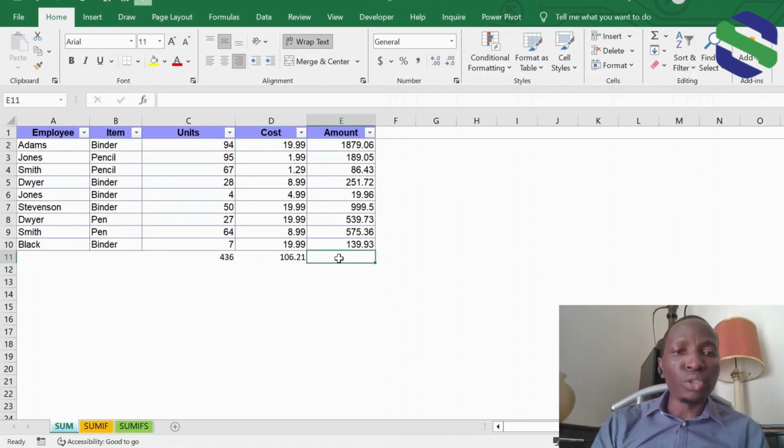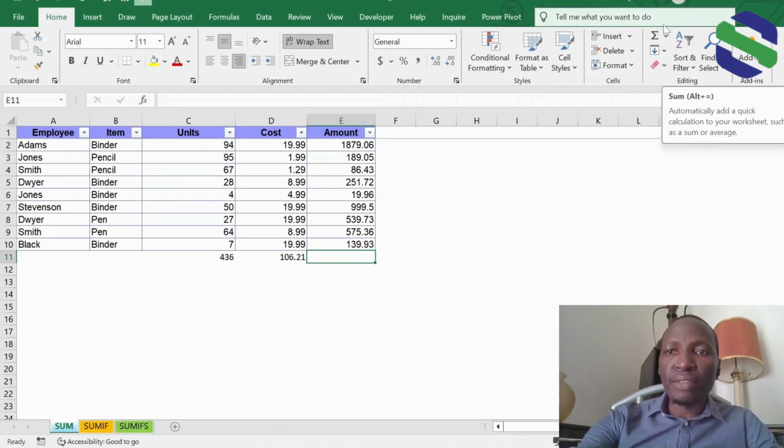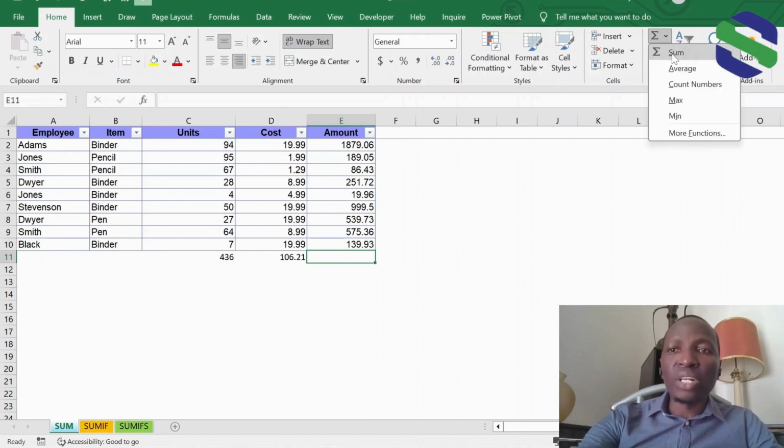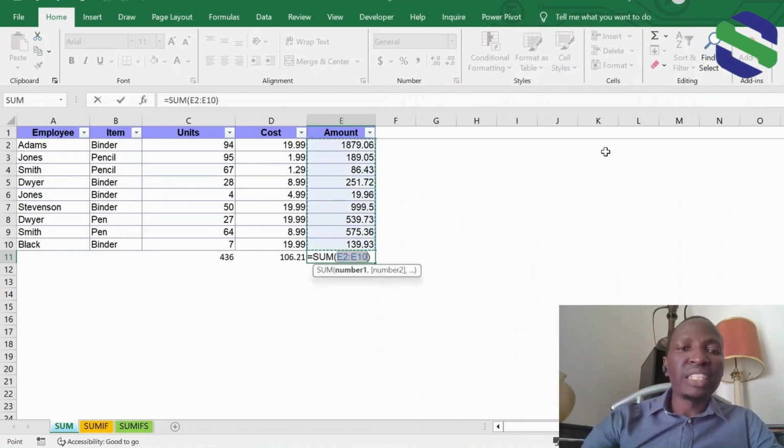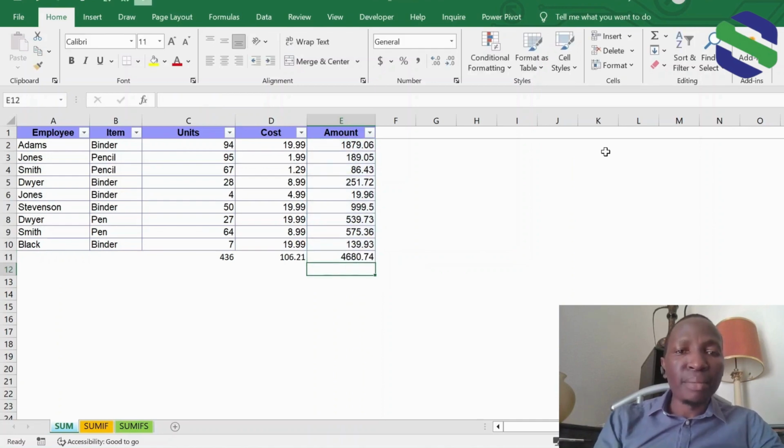For the third method, once the cursor is placed on the last cell of the numbers that we want to sum, then from our Home tab, we go to the right-hand side and identify the AutoSum icon. When I select this AutoSum icon, Excel automatically highlights the numbers that I want to sum. Then pressing Enter, my sum is done. So we can now see.